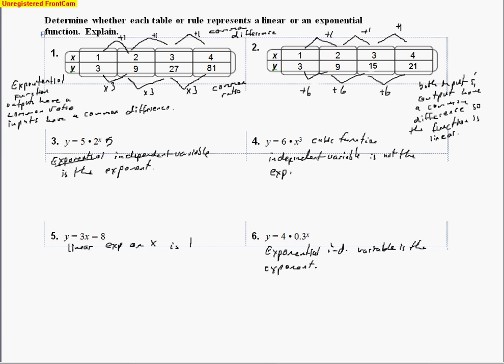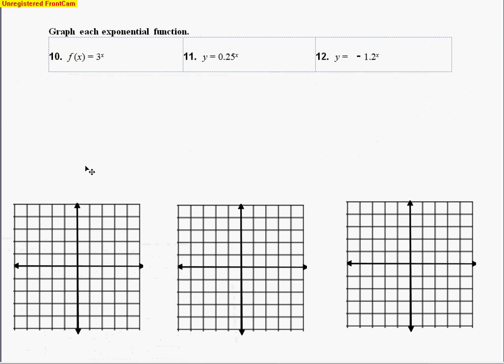Let's take a look at some other types of problems. Here we're going to end up having to graph some functions. And so the way I would end up graphing these is just using a table. And so I know this is an exponential function. Well, not only does it tell me, but I see that all of these have the exponent as the independent variable. So the way I'm going to set this up is I'm going to pick some independent variables, some values, some inputs, and then I'm going to come up with corresponding y values.